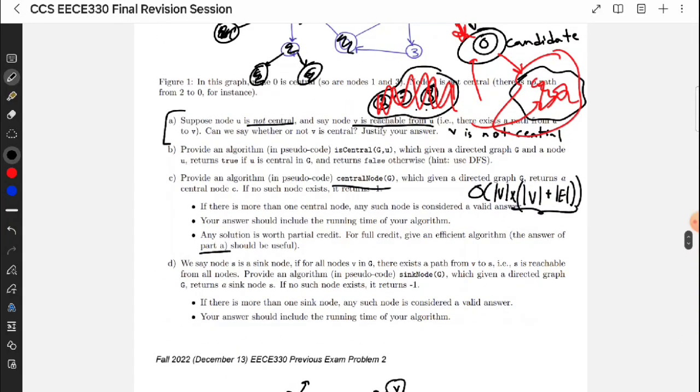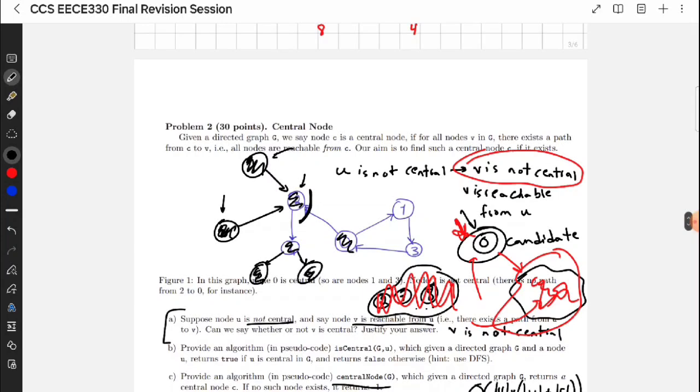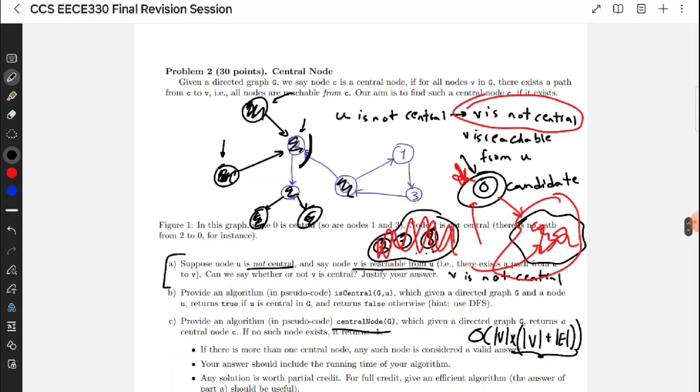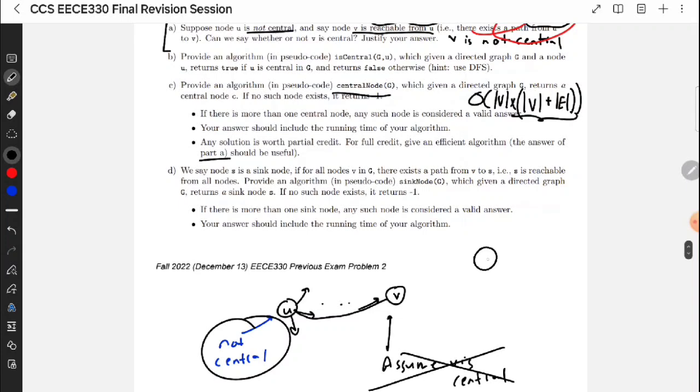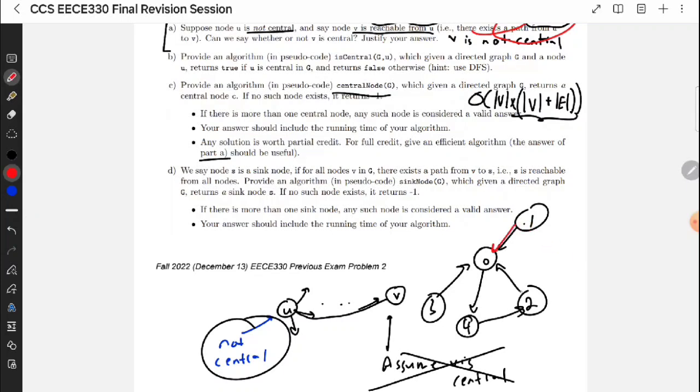So what's a sink node? Previously, we've been working with central nodes. Central nodes are nodes that can reach all other nodes. Sink nodes are nodes that all other nodes can reach. For example, if we have 0 here, and then we have 1, 2, 3, and then maybe an edge to 4, then 1 can reach 0 through this path, 2 can reach 0, 4 can reach 0, 3 can reach 0, and obviously 0 can reach itself.